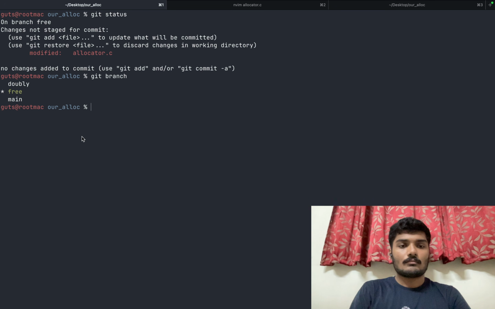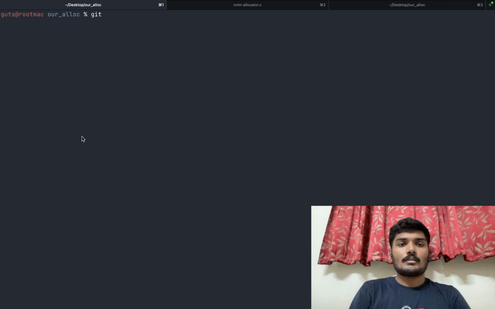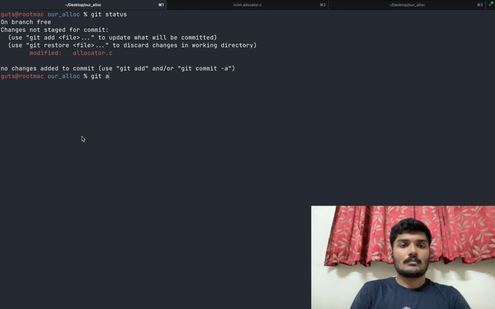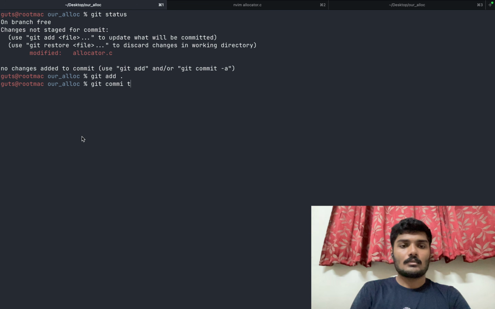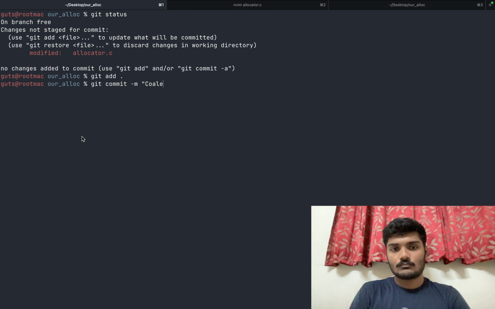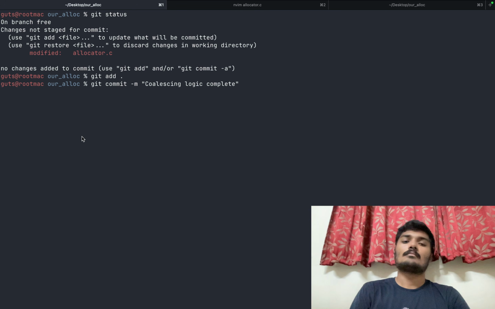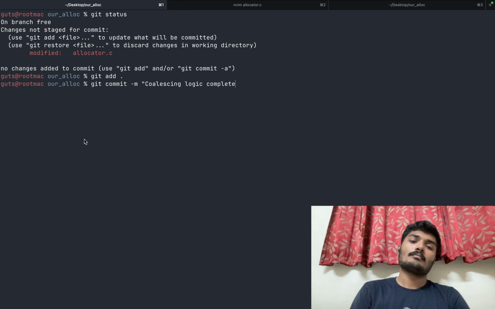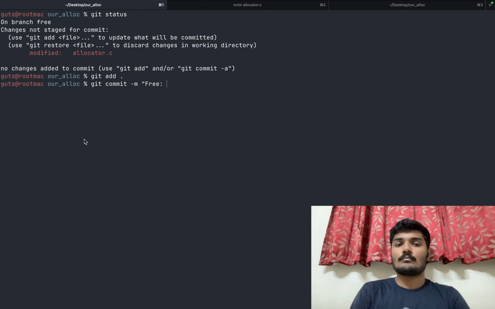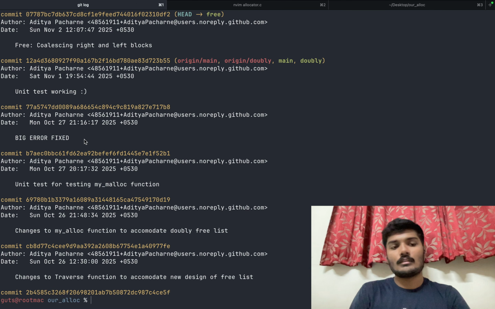So git add, git commit -m, coalescing logic complete. What was the previous thing? Yeah, coalescing right end of coalescing complete.